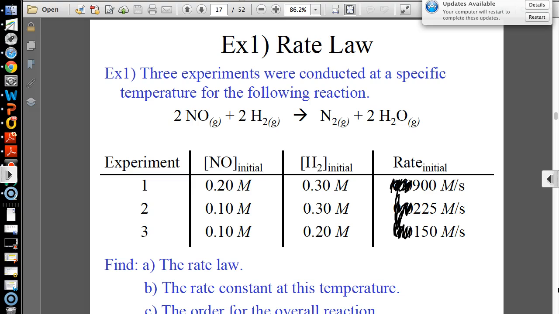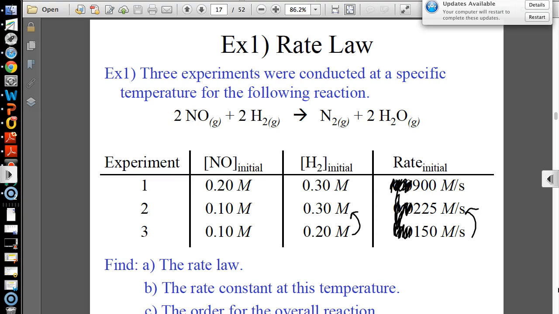Okay. Do y'all know what half of 150 is? Do you know what 150 plus 75 is? 225. So when this right here increases by 50%, this increases by 50%. What's the reaction order in respect to H2 then? 1. No, it's 1 because they went up by 50%, went up by 50%. Same factor. I have never, ever seen anywhere, even in my college work, where it didn't go up by a nice pretty number. So don't freak out at this.